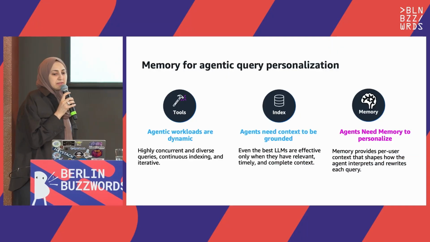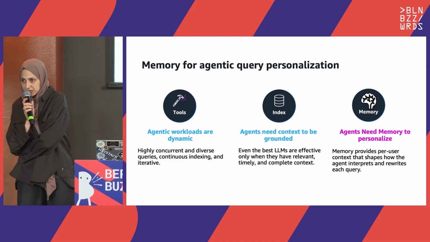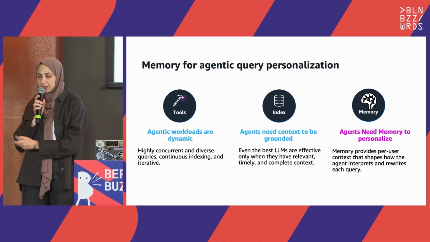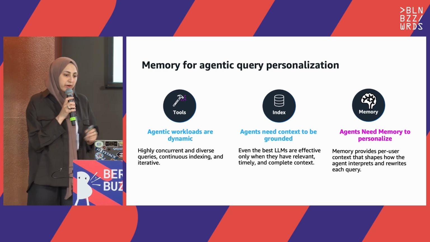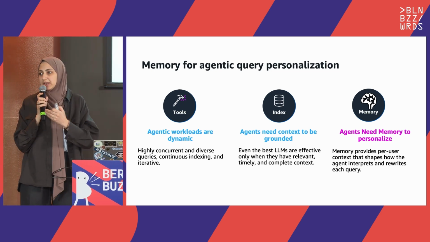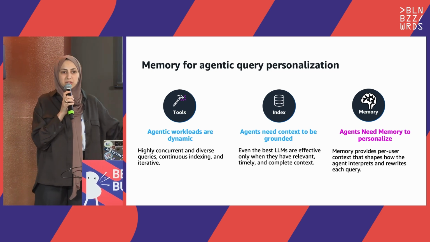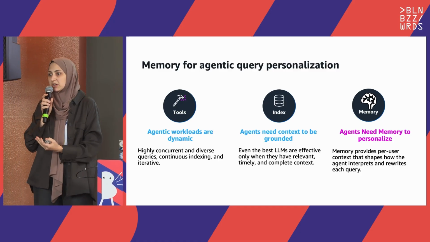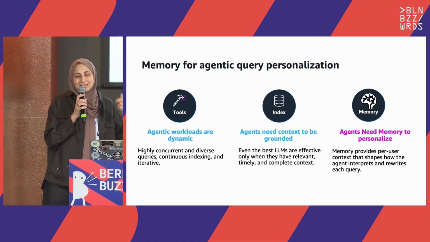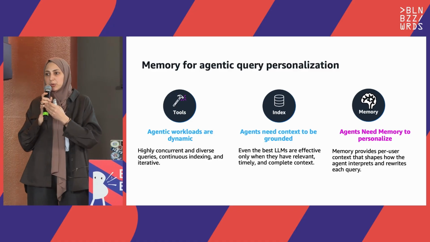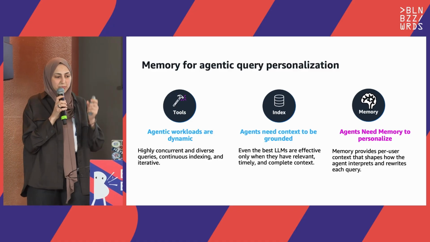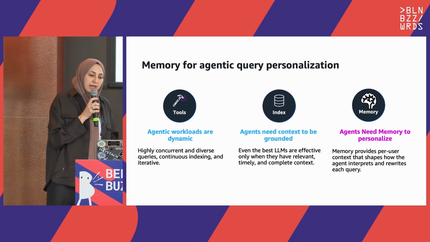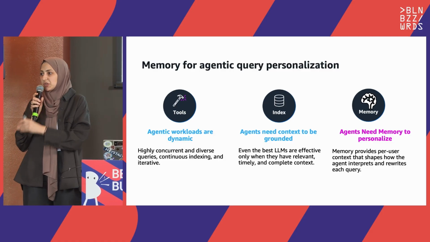This is why I'm recommending agentic query personalization. This means we will use agents and memory. How will we do that? Agents are dynamic in nature. You can give them many tools, and customize the harness for them. So they can adapt easily to whatever you give them, and they can quickly capture any differences or changes and adapt to that. However, we all know that agents need grounding, right?